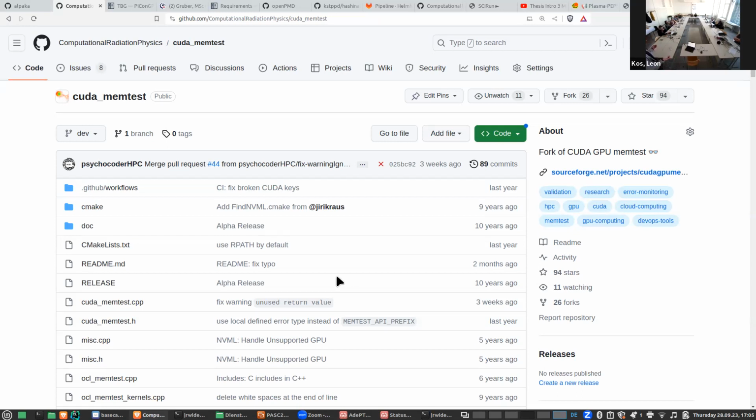and added some new features. For example, you can use CPU memory directly from the GPU, something like managed memory. It was the first version of managed memory, you can say. It was a little bit more explicit. And I added, for example, the feature that you can test if this memory feature is really working. So you can test from the GPU your CPU memory. You can fill it with everything and read it back.